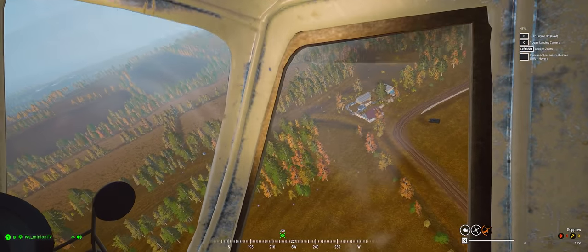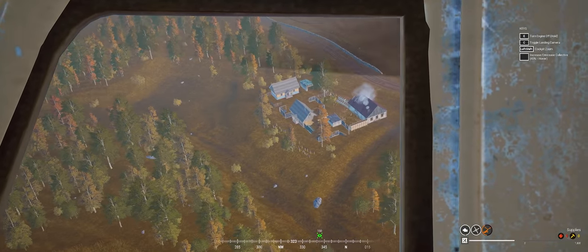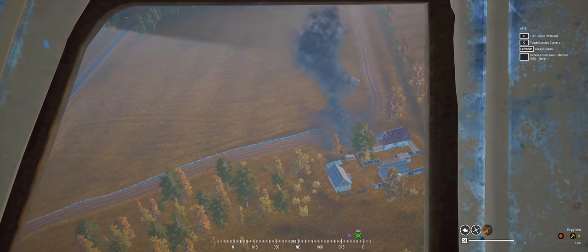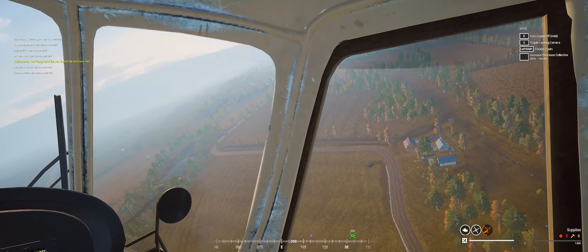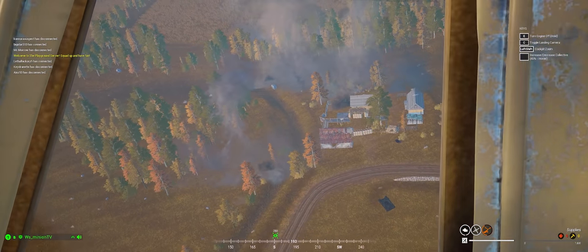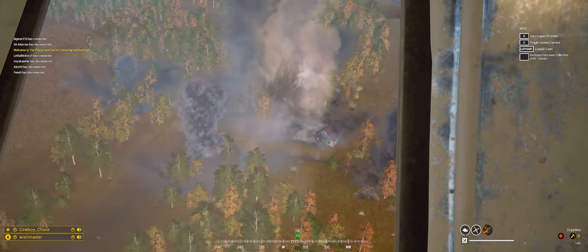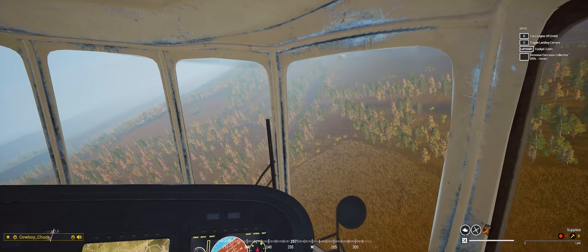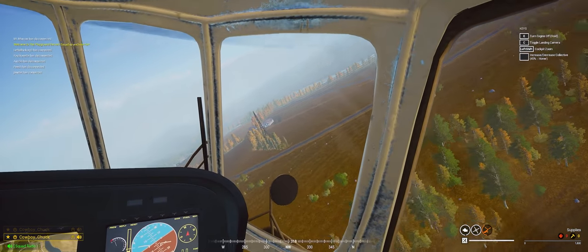Chopper a bit far up. See clearly. Just suppress, keep him stuck in there. Oh, never mind. I now understand. There's a guy on the roof, I need a little bit more roll. While that's hitting, I'm gonna go and reload. Reloading.